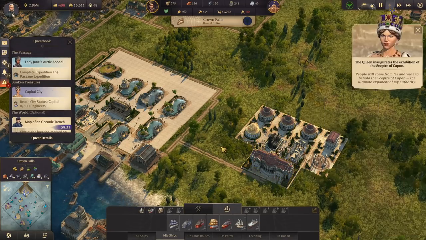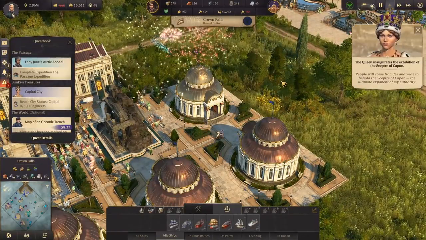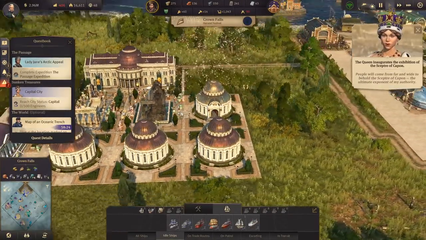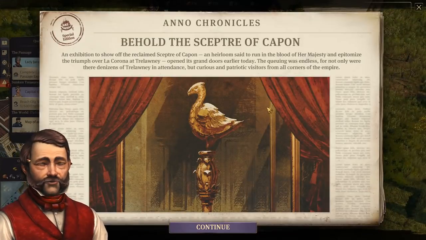Let's get that in. People will come from far and wide to behold the scepter. It's like a gold top to it. That's kind of cool. I guess it is just a scepter, after all, so hard to make it really stand out.